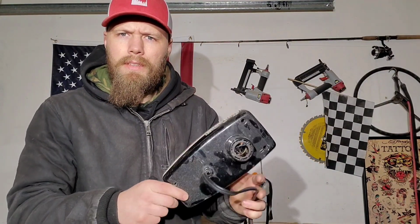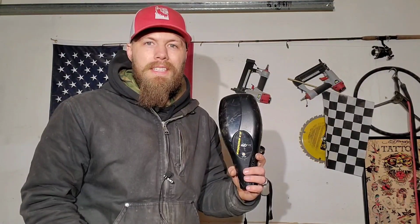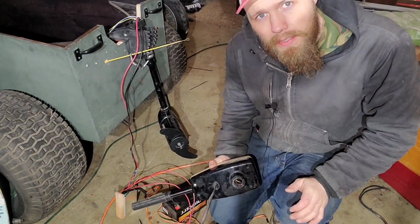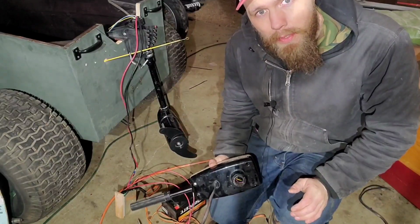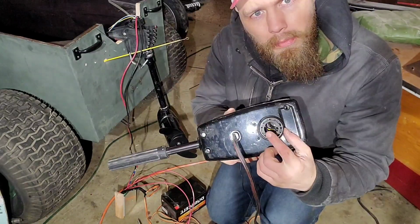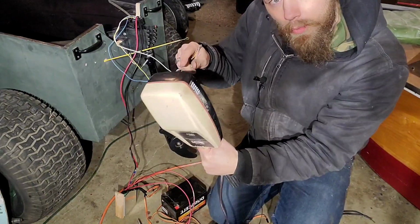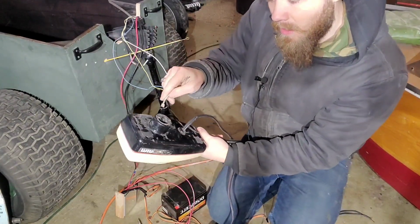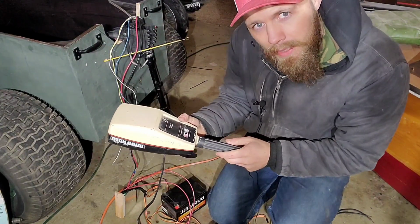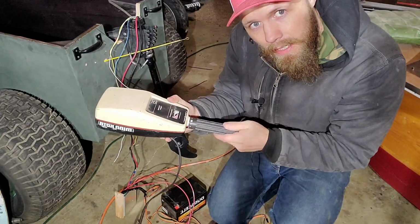After you take the top off, it doesn't matter if it looks like this, or even like this. They're all pretty much the same. If you're a newbie or scared, or you just want the simplest way to do this that's foolproof, you don't even have to open this up. Leave your wires longer than I did here, about this long. Put some wires with connectors on them, extend them out, match the colors up, easy peasy. Mount this under your dashboard somewhere, hook it up to the battery, and there you go.